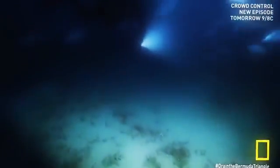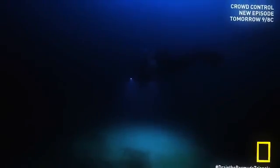The target's more than 220 feet down. Mike thinks it could be a plane, but he can't yet tell whether it's the Mariner. Visibility at this depth is limited, and a strong current makes the search really challenging. We know we're close. There's a lot of fish, and shipwrecks attract fish, so we know we're in the vicinity.